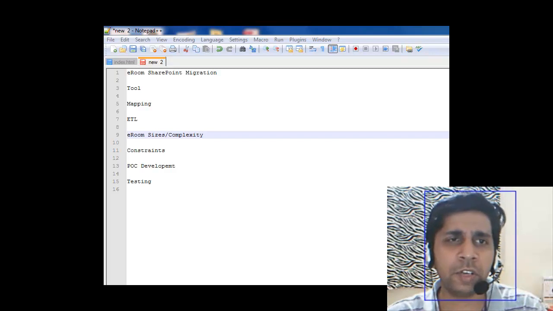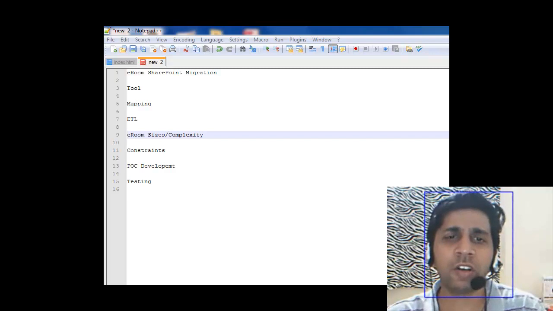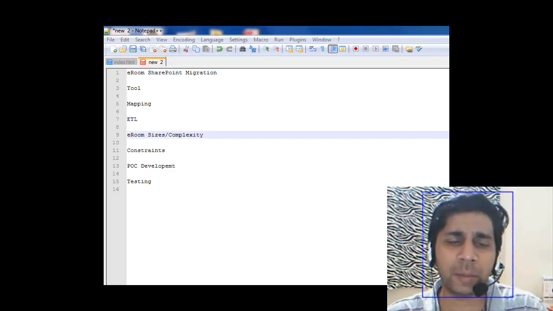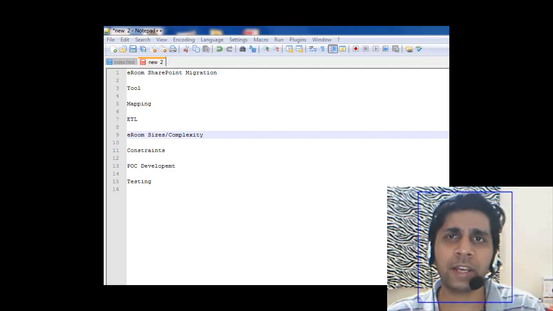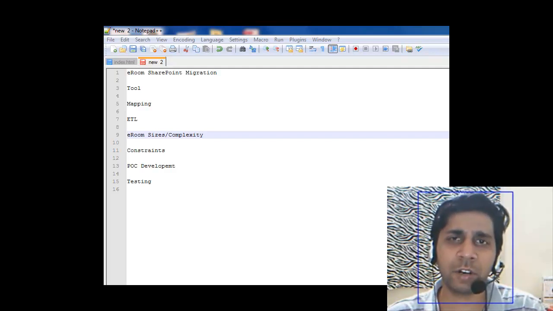So you need to work on a timeline and approach and select a tool in order to complete the migration process. Now there are a number of tools available in the market. You can contact the specific migration tool vendors to discuss what their approach towards migration is, what things they want to migrate and how they will migrate, and how much timeline they will take to migrate.